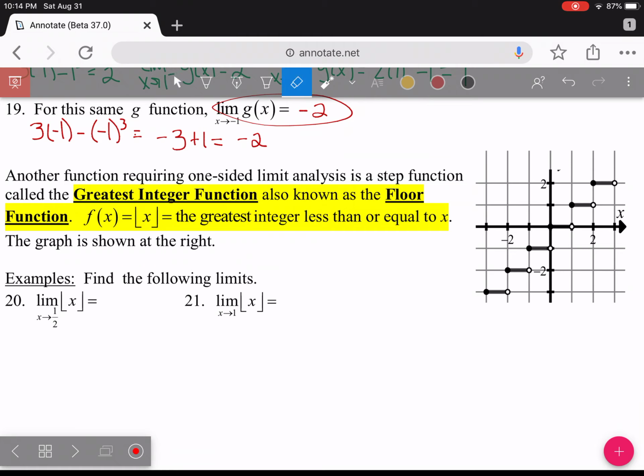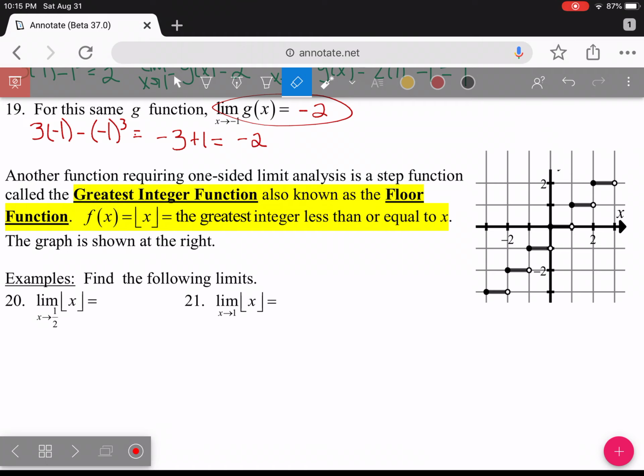That's what it looks like, right? It's got these little brackets, but they've only got the bottom little L shape there. So the greatest integer function looks like that. And basically what it means is if I put in any value for x, this function spits out the greatest integer that is less than that x. Okay? So if I put in any value for x, out comes the closest integer that is still less than that number. So let's take a look at that.